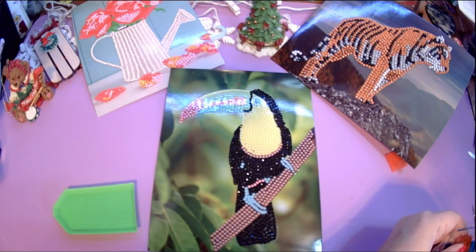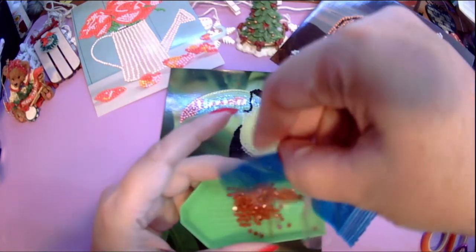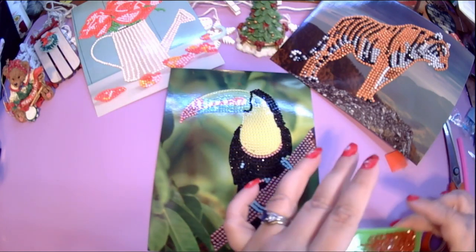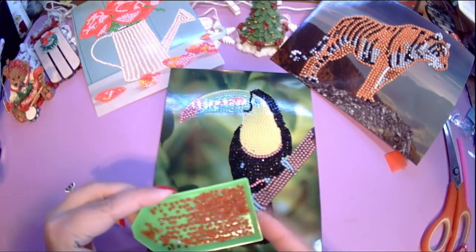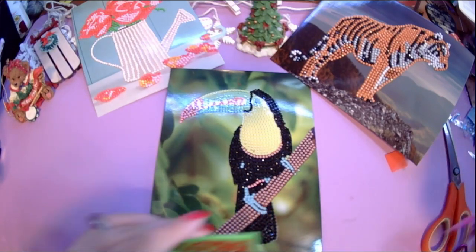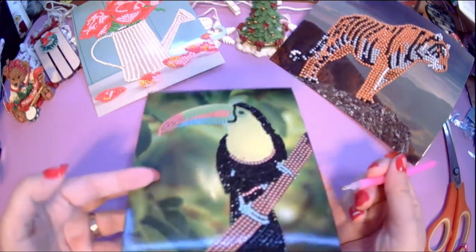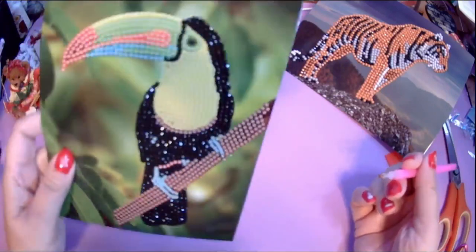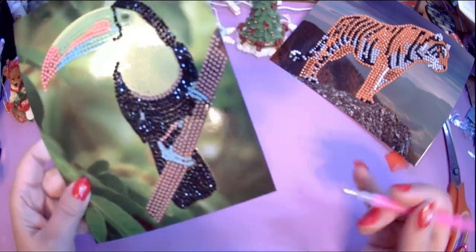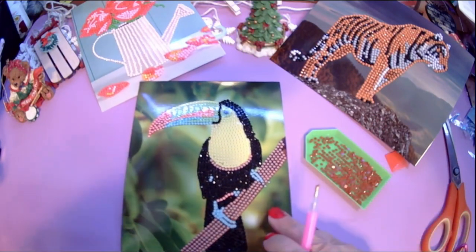One thing I don't like about these Dollar Tree kits is that a lot of diamond painting kits have a DMC color code on them, which matches DMC floss — for you non-cross-stitchers — so leftover drills can usually be matched to drills from other kits and stored for a later project. But these don't have a color code, so you have no idea how to store them. You could match them up by color in bright light, but I'll probably end up just throwing them away or putting them all together and using them for some random abstract piece.